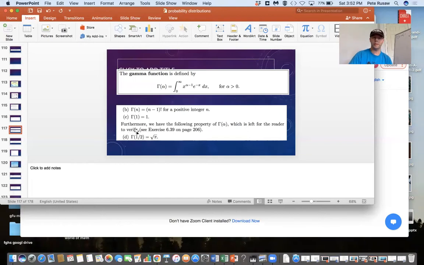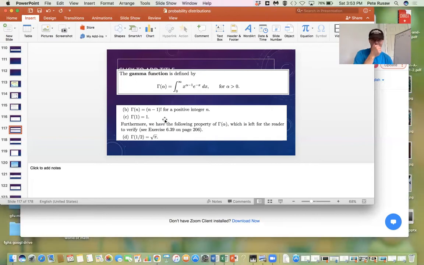And this is really interesting. Gamma of 1/2 is the square root of pi. I may or may not have you prove that in the homework, but it's kind of interesting and sometimes useful. And it's sort of strange to think that you could do gamma of 1/2, which kind of seems like it would be 1/2 minus 1 factorial, which doesn't really make any sense because factorial is a function of integers. And yet we can bridge this gap between functions of integers like factorials and this gamma function. But that's for math majors. And you probably just want to know, how do I use this? So let's take a look.